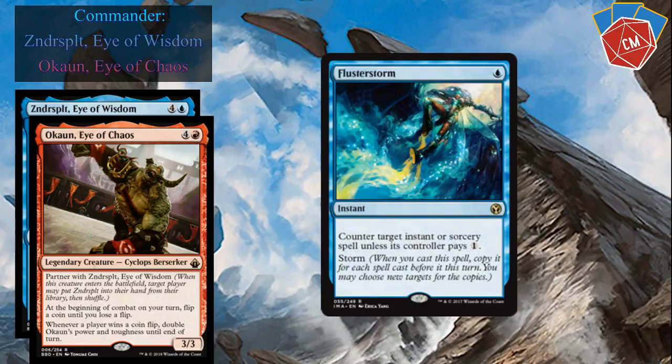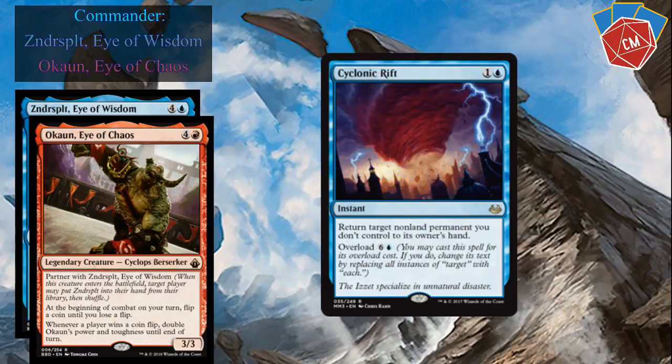Then we're moving on to our instant speed spells. We've got a Flusterstorm, so just a great counter spell. We really want cheap spells that we can continue to cast, like 1 spell, 2 spells, 3 spells. That way we can stack up our triggers, so on and so forth. Say we're going the Nivix Cyclops route, we really want those cheap spells to just fly out of our hands, especially since we're going to be drawing all of them with Zndrsplt. So keeping that in mind, we also have the Storm ability going on here, which is also what we're after, so it's overall perfect for what we're trying to do. Then we've got a Cyclonic Rift, one of the best blue spells ever.